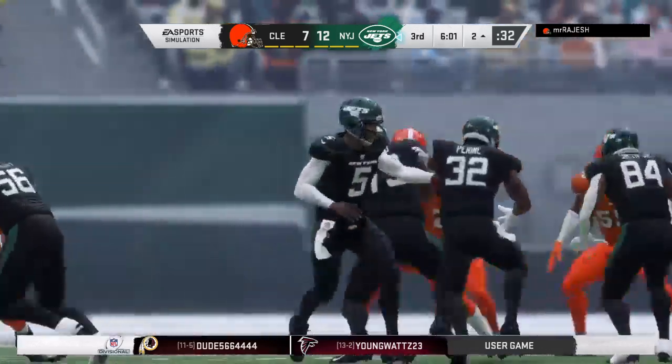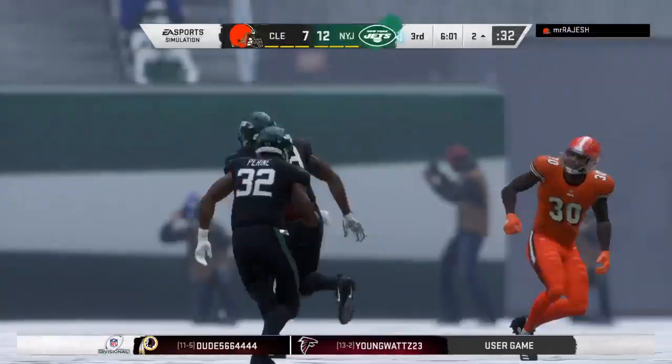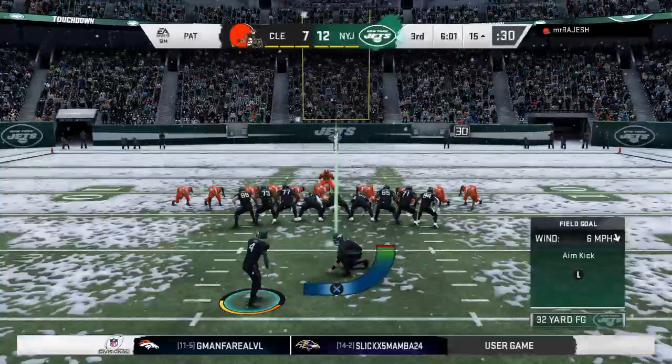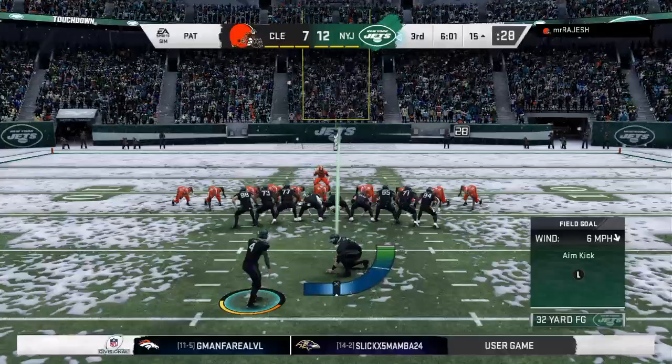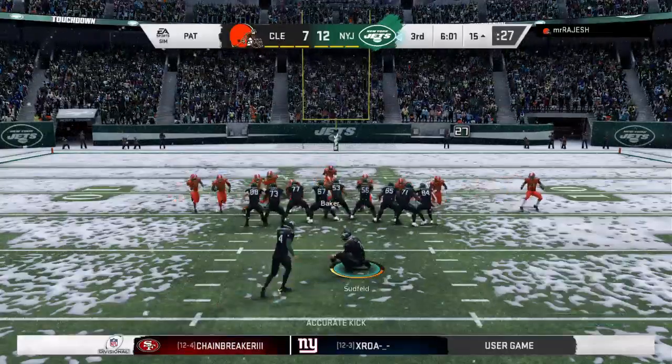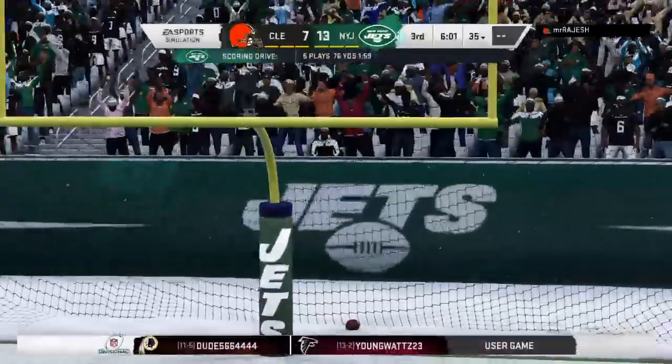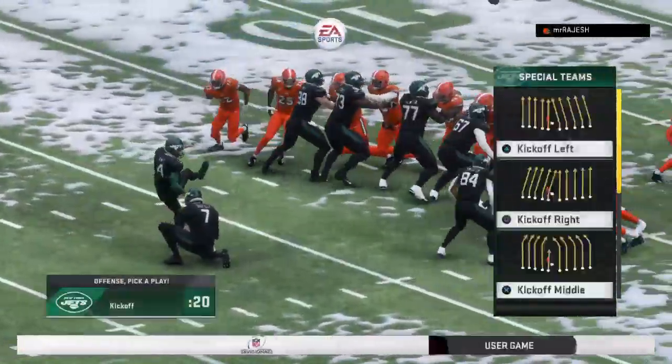And there you go. Nothing really too complex. Block, keep to your assignments, let them run it in. They did it. Fundamental football. Good blocking beats good tackling on that play. End result, touchdown. This time, the extra point up and good. And that'll make this a 6-point game.